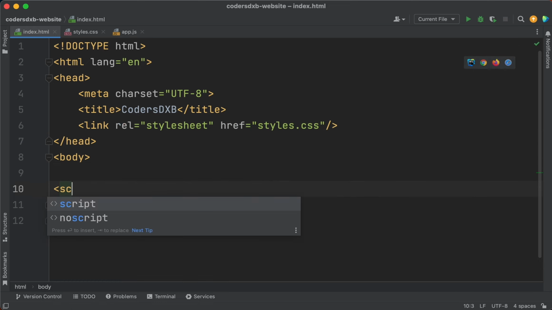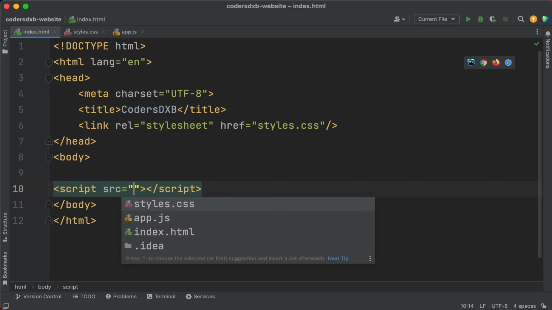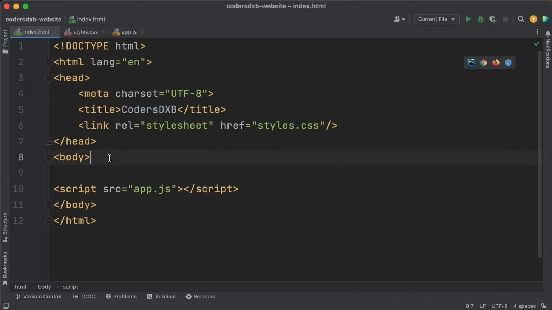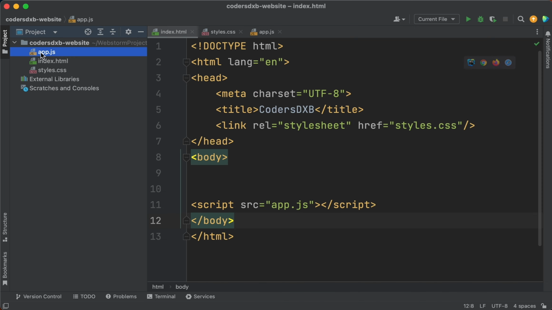Great. Now that we've done that, let's also link up our app.js file with a script tag at the bottom. So after any other tags that we choose to put in here have been read, we then read our JavaScript. So once again, there is my app.js file that I've linked up. It's not in a folder or anything, so we just put the file name, as with the CSS file. So great, that's really it.